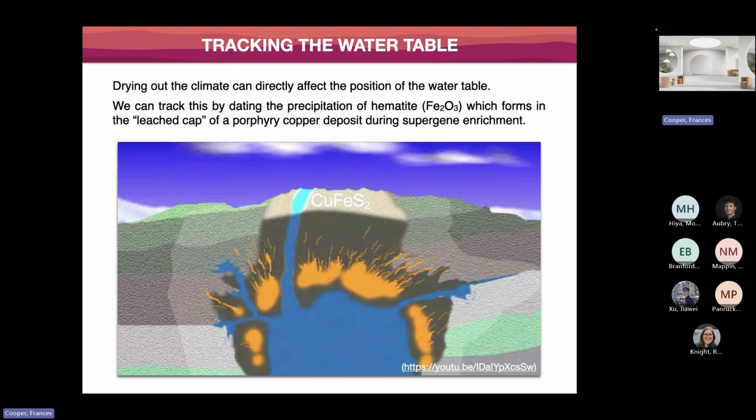But you imagine you start off with your copper iron sulfide, which is chalcopyrite. You liberate that copper into solution, and the sulfur goes into sulfuric acid, but eventually will reprecipitate as secondary sulfides. You're left with iron, basically. The iron's pretty immobile. It doesn't move very far. It pretty much stays in place and becomes oxidized by the meteoric water. So what you get left in place is a zone at the top above your enrichment blanket, which is known as the leached cap.